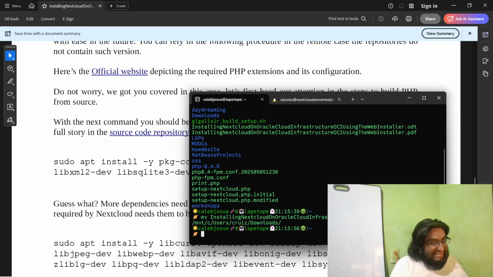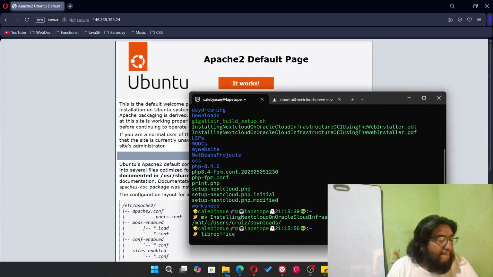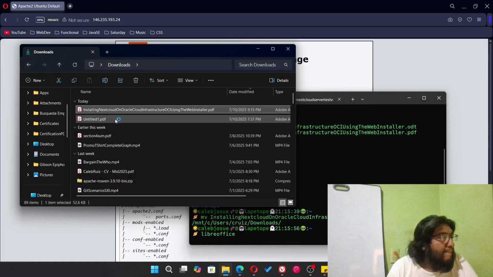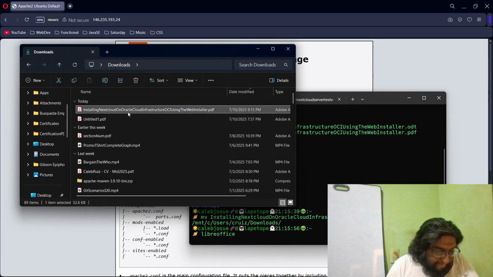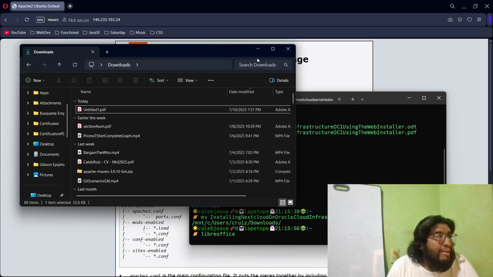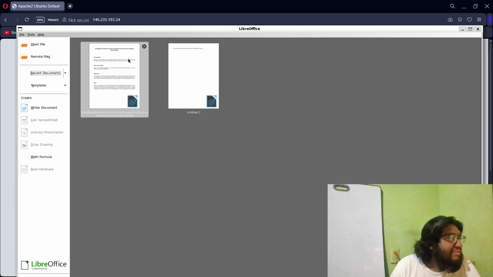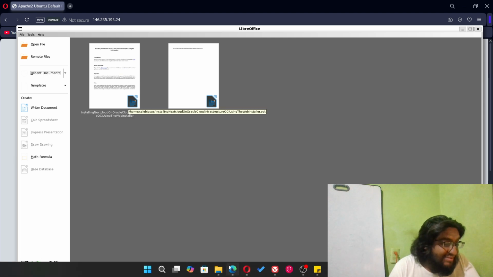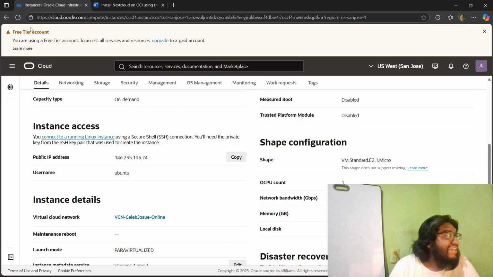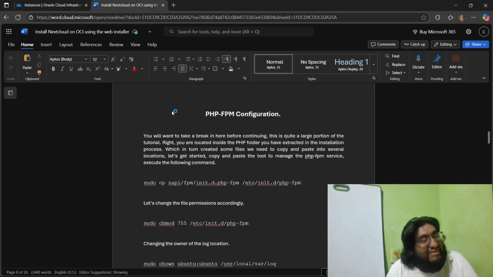the document. Okay, let us get rid of this. Yeah, let us open LibreOffice, because I'm not using Microsoft Word because it's the online edition.